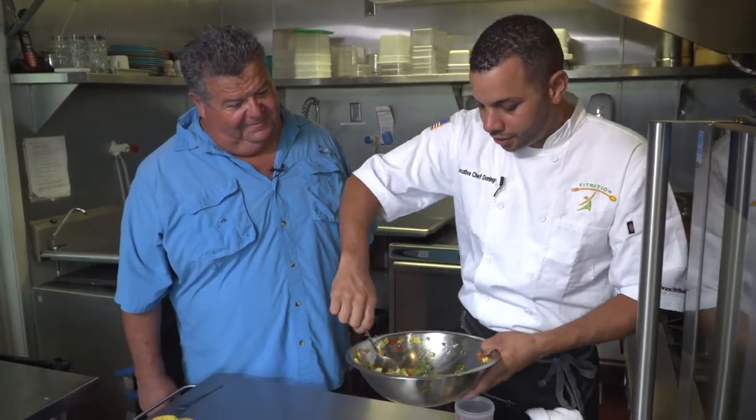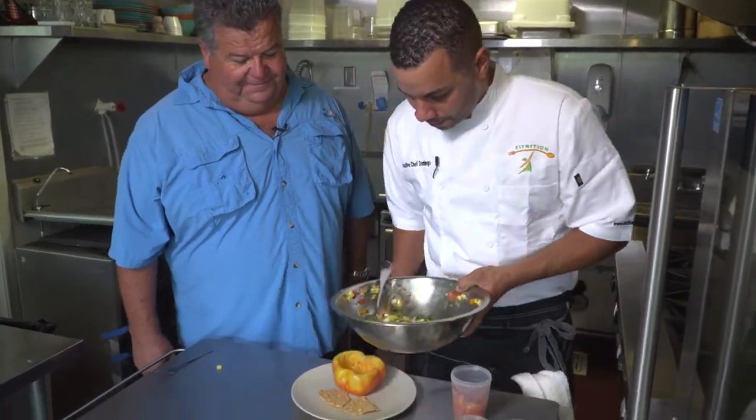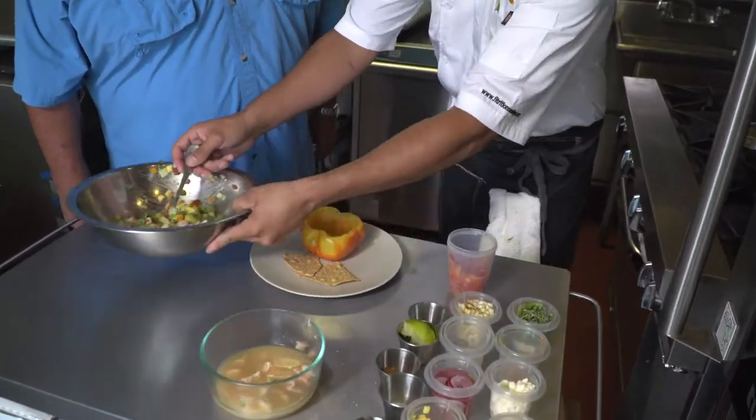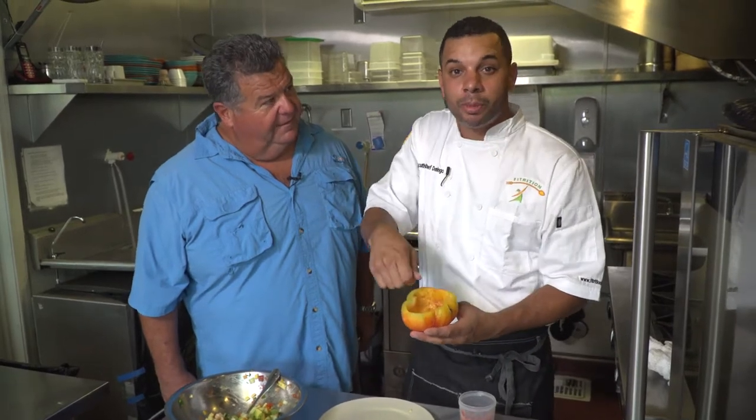This is more of a fresh salad for a nice hot summer day. Looks good. So you're gonna want to cut the top of the heirloom tomato, cut around with a paring knife, and use a melon baller to scoop out the inside — that will give you a bowl inside an heirloom tomato. This is what we're gonna use to hold our ceviche.